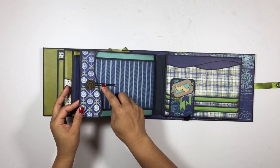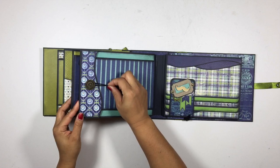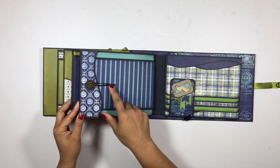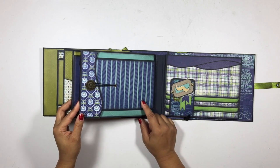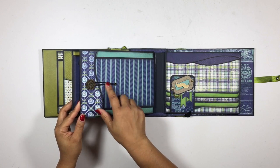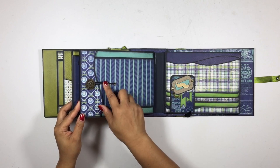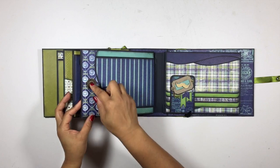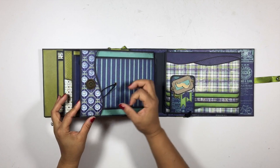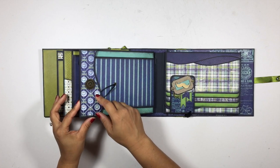I have an elastic band closure. So this is not a hair band. It is actually a 1/8 inch wide flat elastic band that I bought at a thread shop or a fabric shop here out in the UK. So I found it easier actually to use than a hair band because it's flat. So this winds around here, and this was a brad with a nice big head on it, but I popped out the center of it and then put this gear on it instead because I like the way it looked.